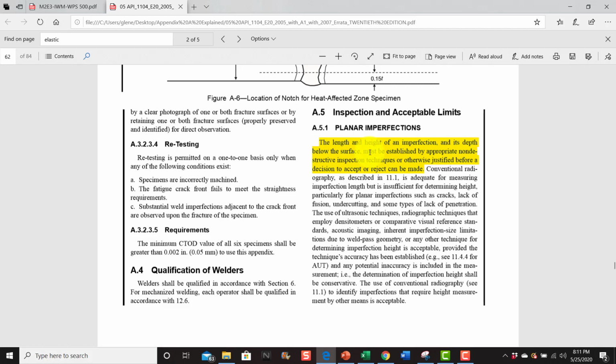It has to be verified by UT or X-ray. So that's why this alternative standard, Appendix A, is very generous. It allows the welders or the company to get away with a lot more stuff because they have done the fracture testing and everything to verify that this is all acceptable.